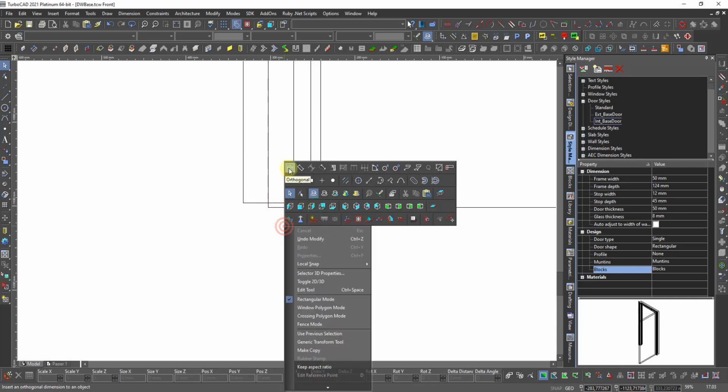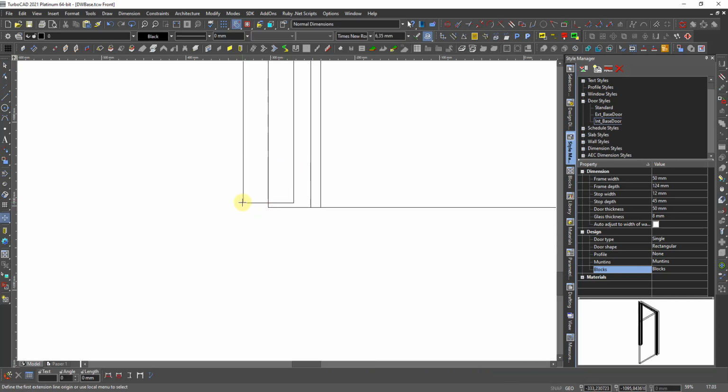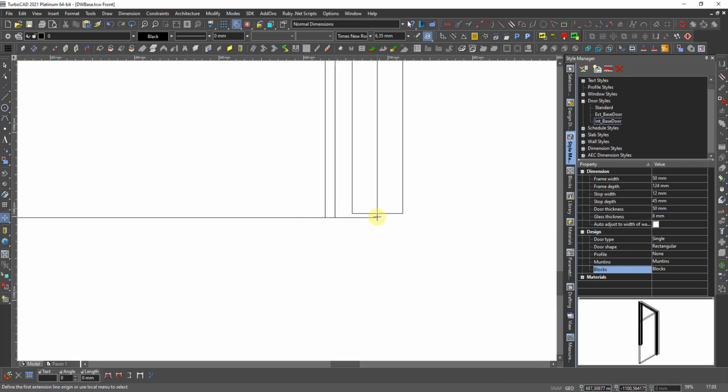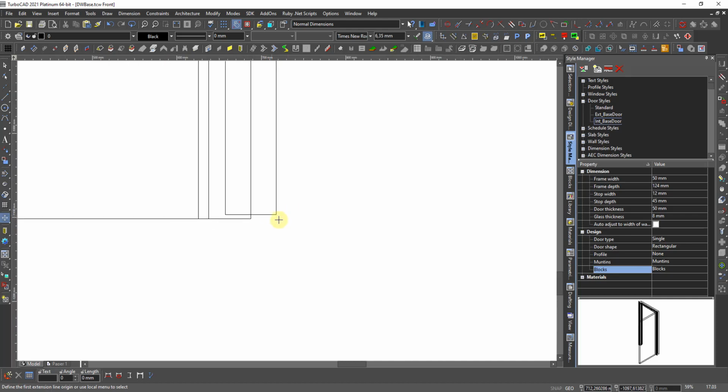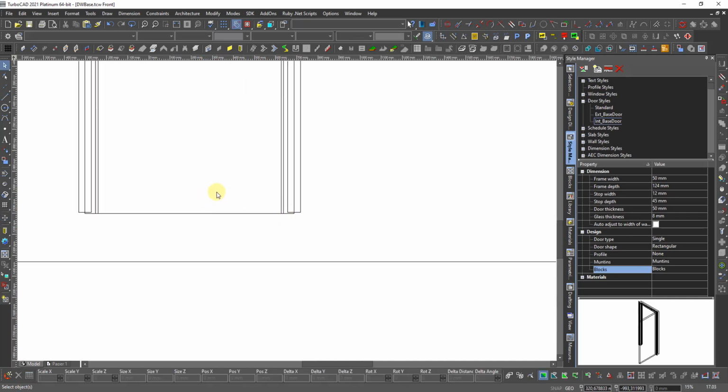There, and I take from V to V. That's fine. And then it is there. V to V is also fine. So we only need to move them -6.